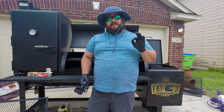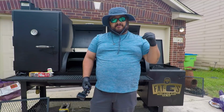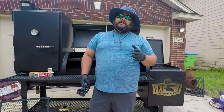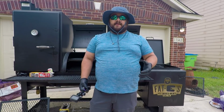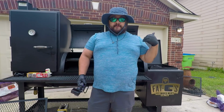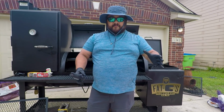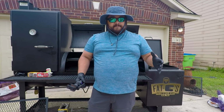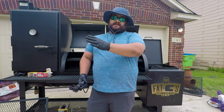All right, guys, so I've been getting a lot of questions online on how do I set my tuning plates on the Lone Star grill. It took me a while to really learn it, to get my own method down. Now I'm gonna show you what I do. Hopefully this works for you guys, but I know for me, it didn't work at the beginning. It kind of took me a while of just moving them around and trying different temperatures. But I'm gonna show you where I start out to try and get an even temperature throughout.